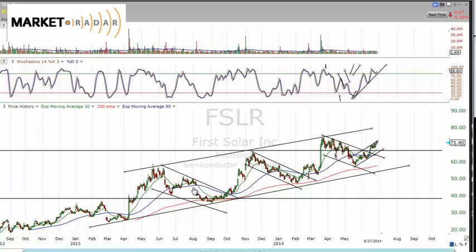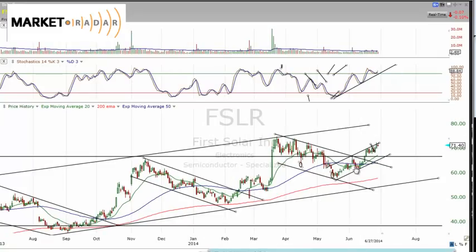But you can see what we look for. FSLR is not always going to be a setup for me, but it will be a setup once it establishes a pattern. The stochastics line up, all the indicators line up, and we have our high probability zones. So we've been trading this one. It's been working out great. I think a lot of people made a lot of money on that, and I'm very happy about that.